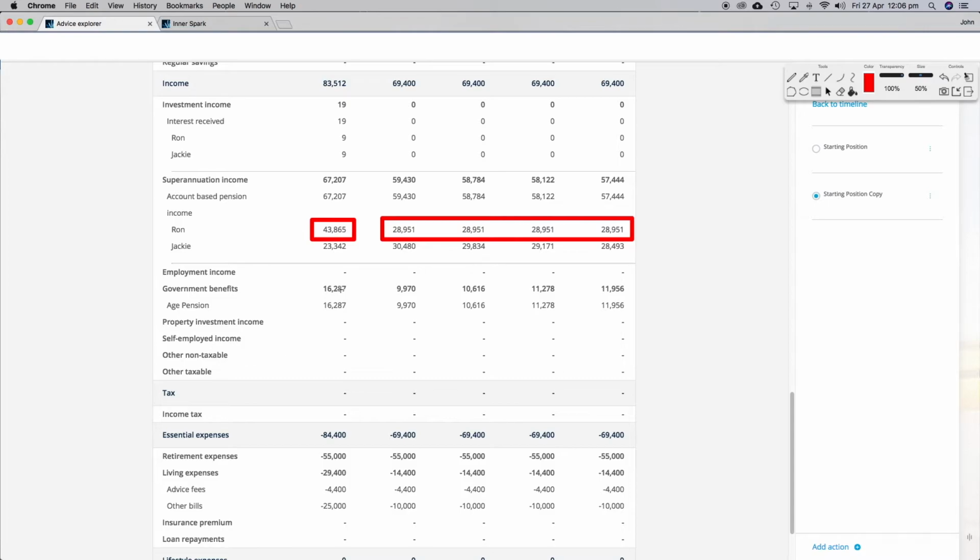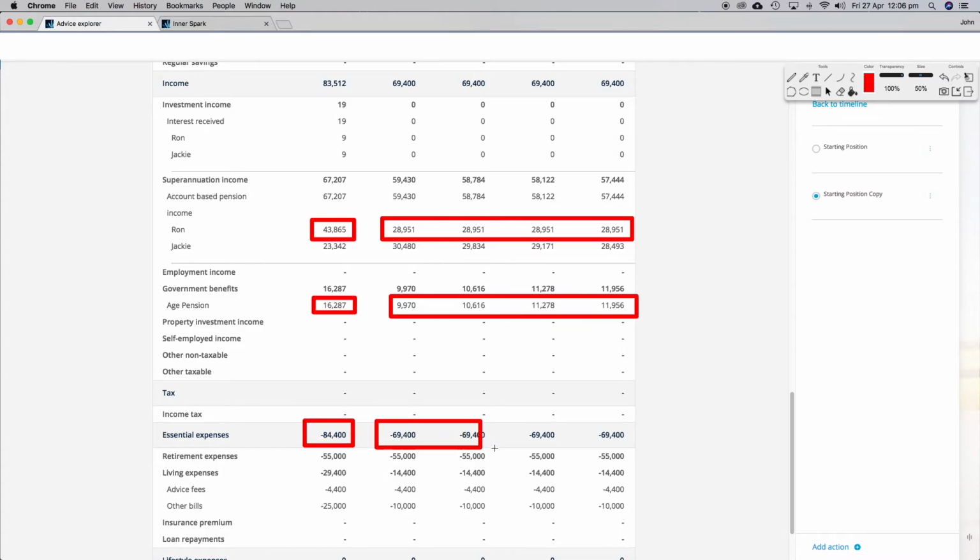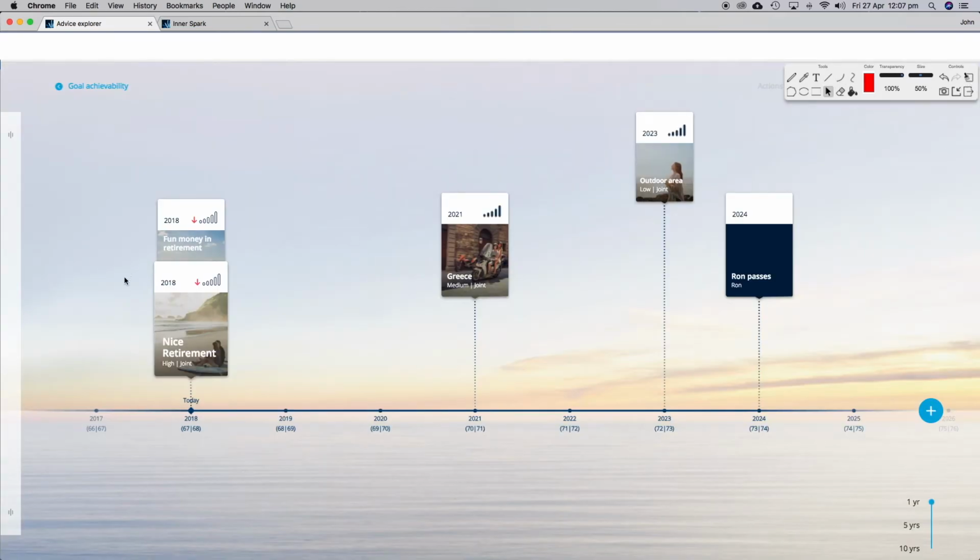The good thing about the model as well is that you can also see the impact on the age pension emerging. So obviously, whilst we've acknowledged the income associated with passing away, you can see also that changing here, essential expenses decreasing as a result of Ron passing away, but the combination of the reduction in the age pension and the reduction in the amount coming through from the defined benefit pension is obviously going to have a detrimental impact on Jackie's ability to maintain a lifestyle of that level. And this may be a situation where you can start setting expectations in regards to the impact of that, even despite the fact that a reversionary benefit on a defined benefit pension may exist.